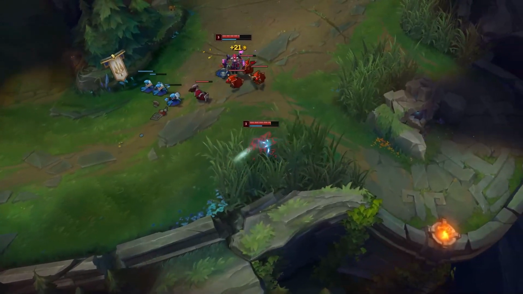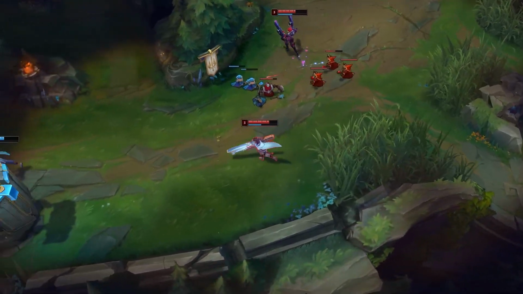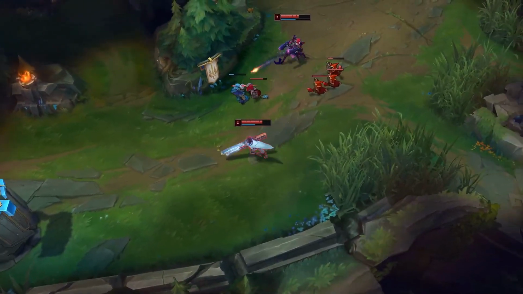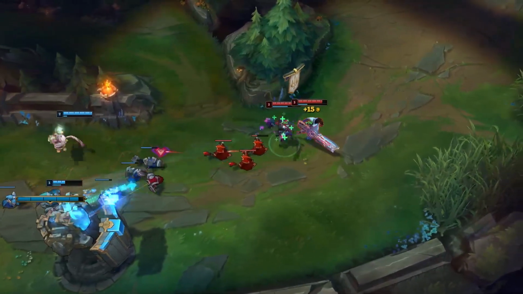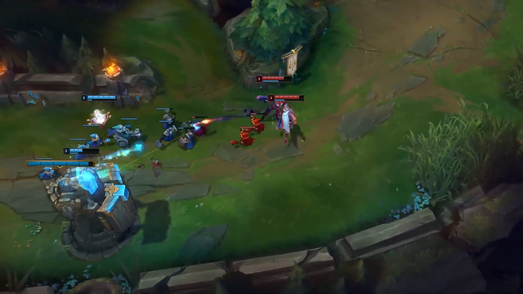The final part of Senna's passive allows her basic attacks to deal bonus damage and grant a small burst of movement speed. Senna has an extremely low fixed auto attack speed, so this was implemented to help her be a little bit more mobile after each auto attack.